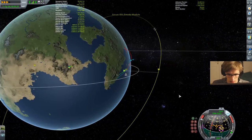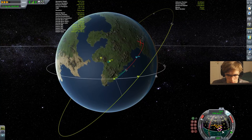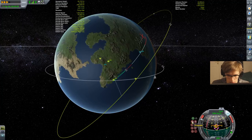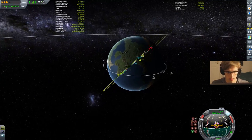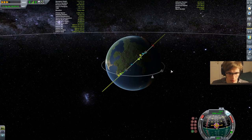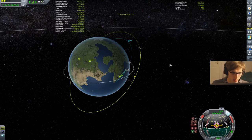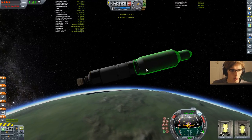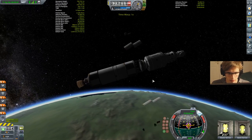Okay, let's get that yellow aligned with the purple one, and then when it's that, then go over to it and just burn right on it, right on target, and then that should be the inclination. Perfect. Then let's get to about that. Yeah, seems good. Then we catch up on it. It's right in front of us here, and that's where we lose our fairing. Very nice.